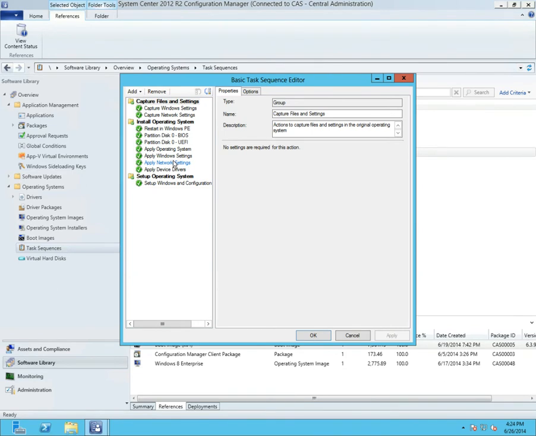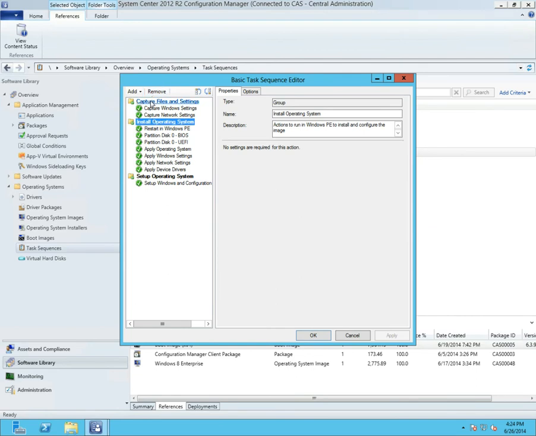Well, in this case, the answer often given, and it's right, is that we start in the capture files and settings. And then I ask, what's the next thing that we do? And folks will continue on, well, this is the next thing we do. Yes, that's correct. Well, what's the next thing after that? And they'll say this, and they're getting a little bit confused about why I'm asking this. And then I'll ask them one more time, what's next? Almost all the time, people say the next thing is install operating system. And visually, that's true. Conceptually in the flow, that's not true, right?